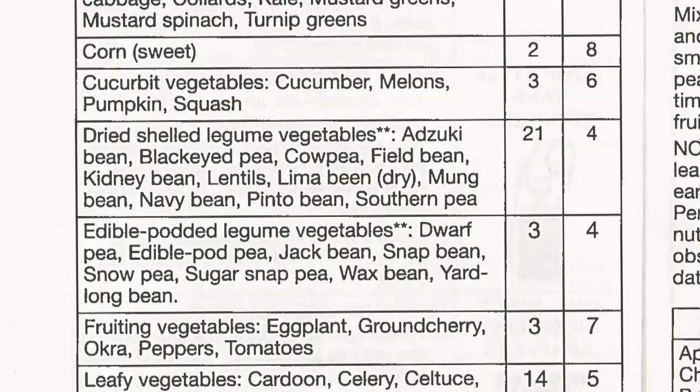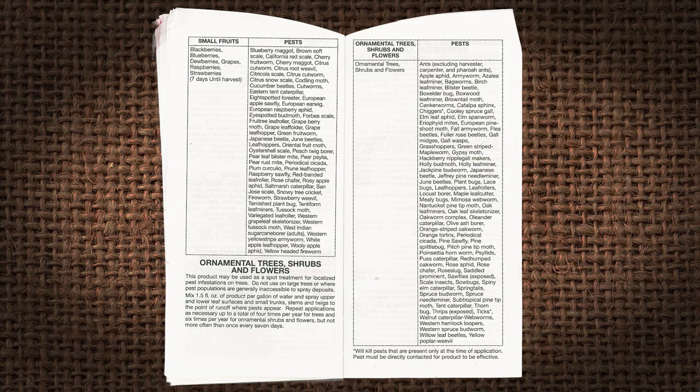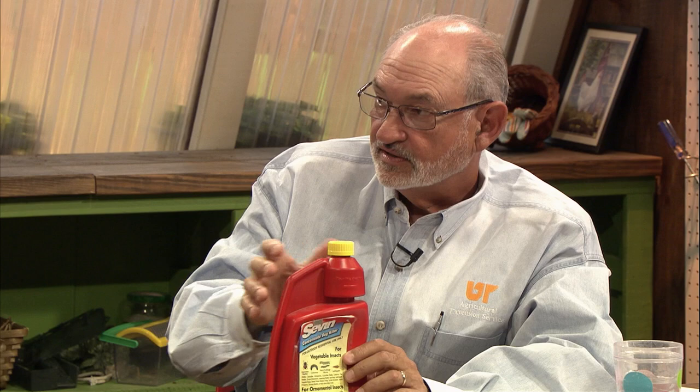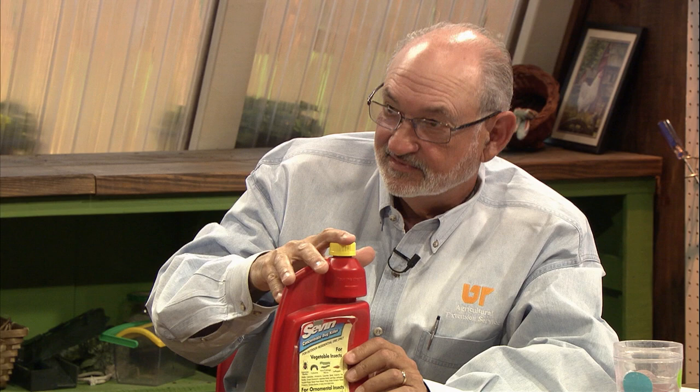There'll be specific instructions on different crops. This is blackberries, blueberries, ornamental trees, shrubs and flowers, everything that you can use it on. If it's not on here, I can't recommend that you use it. If you accidentally spray it on your broccoli plant and broccoli is not on here, I cannot suggest that you eat that broccoli. You can't make any recommendation that's inconsistent with the labeling.